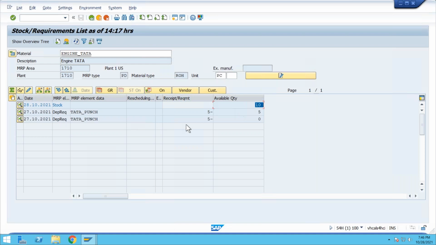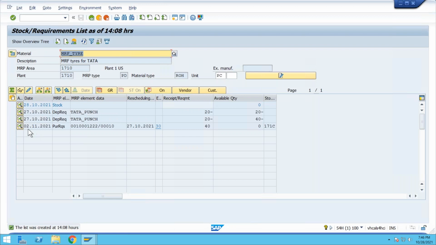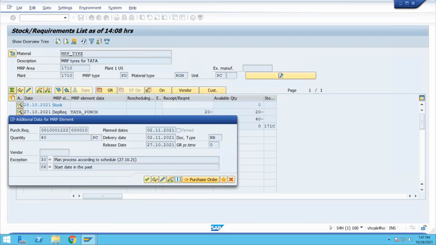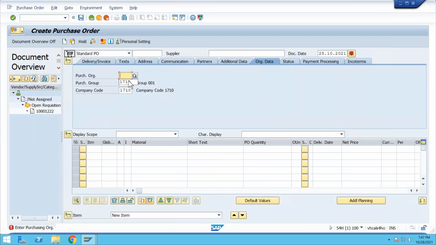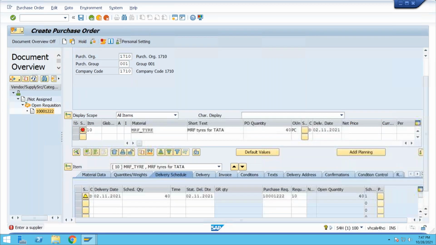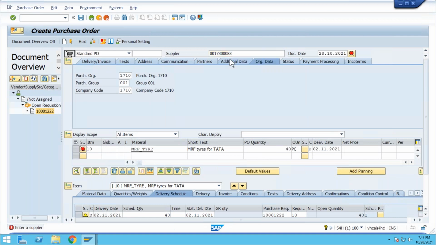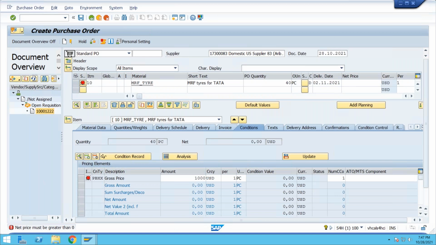Now I can go ahead and use this stock for my production. Similarly, we need to do it for the MRF tires quickly. If you want to practice, because this is good-to-know information whenever you go for implementation projects, or for your own practice, you need to do all the steps. If you are aware of how to convert or how to release, it will also help you in real life.